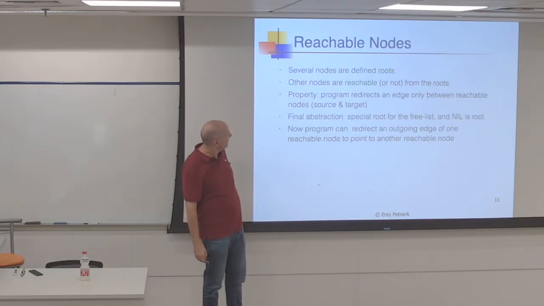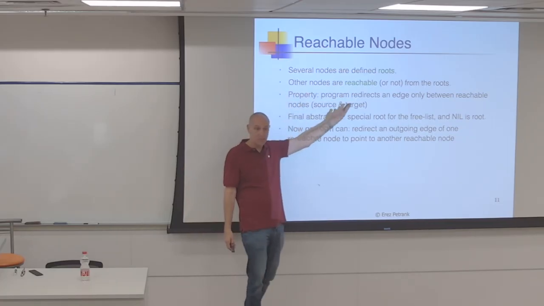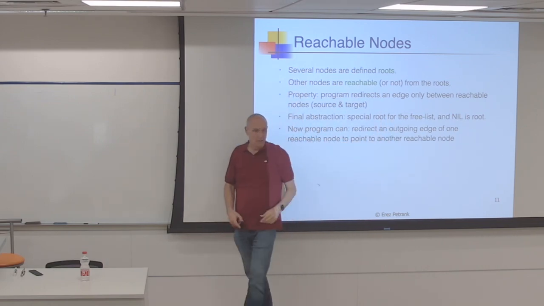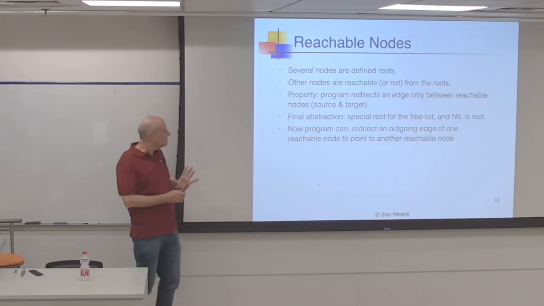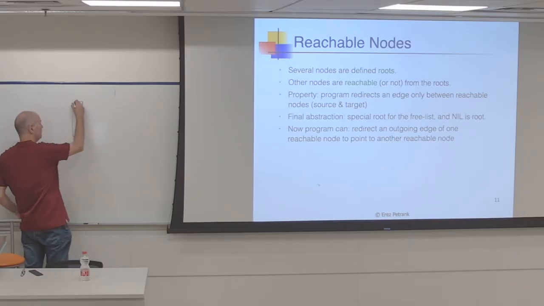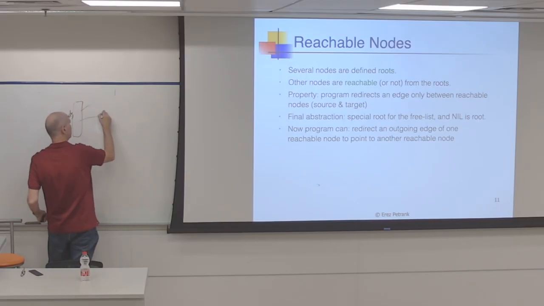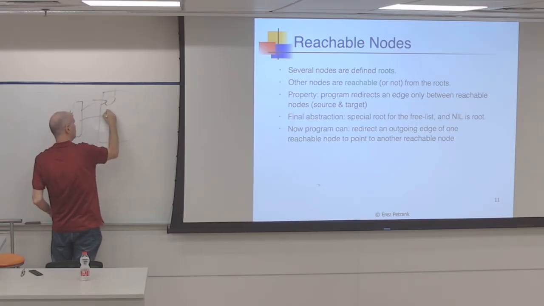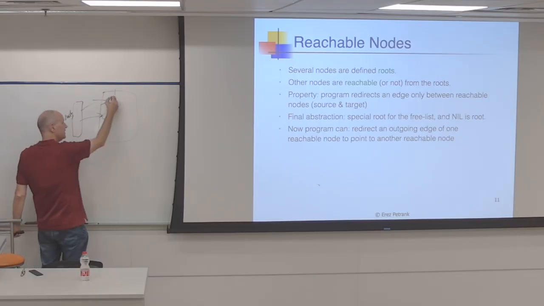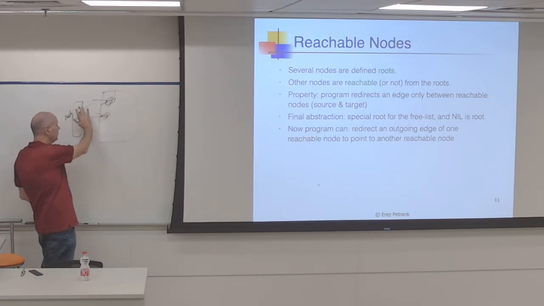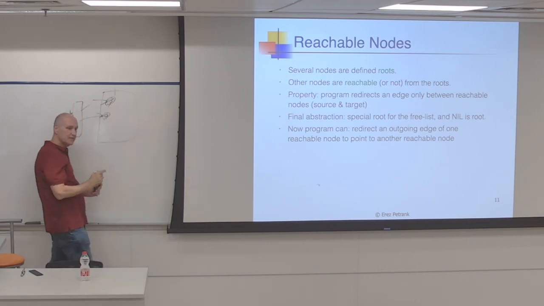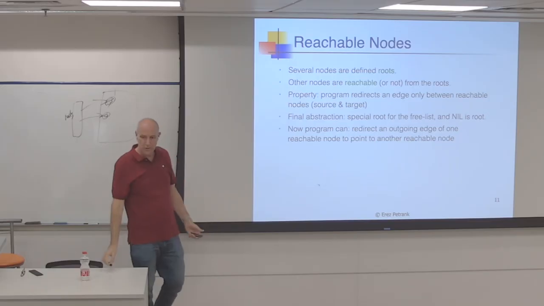Okay. And now let's talk about what's reachable nodes, which we have to find. So several nodes are defined as roots. This is not exactly as we're thinking about it. Normally, when we talk about roots, they are pointing at some nodes that we say are directly reachable from the roots. What Dijkstra says is, let's say there are fixed nodes. They are the roots. Forget about all of this stack, global variable stuff. There's just specific nodes that I call roots, and I want to see what's reachable from them.